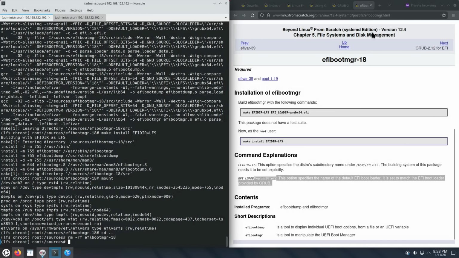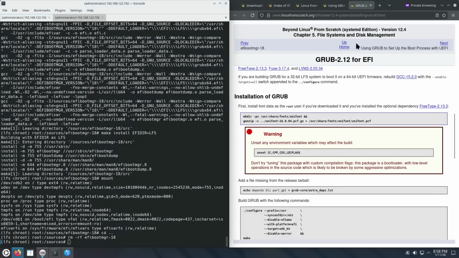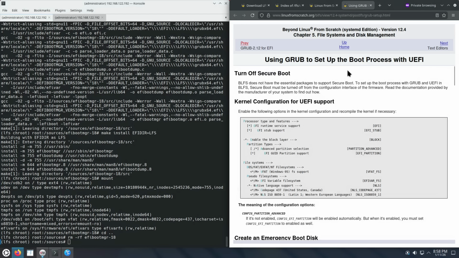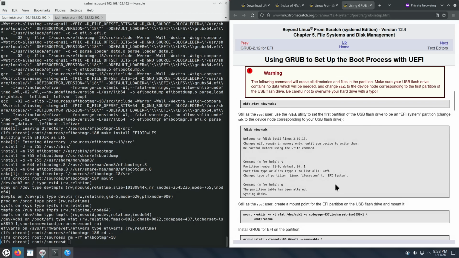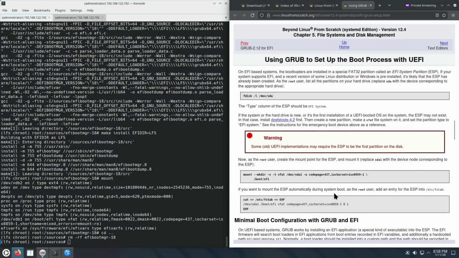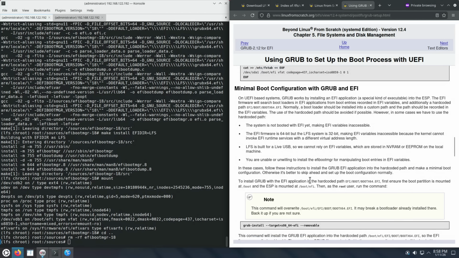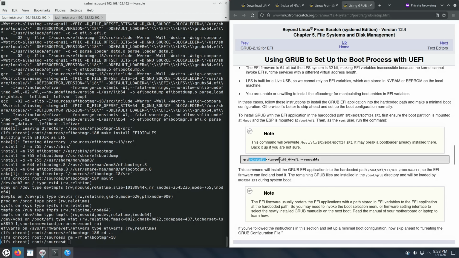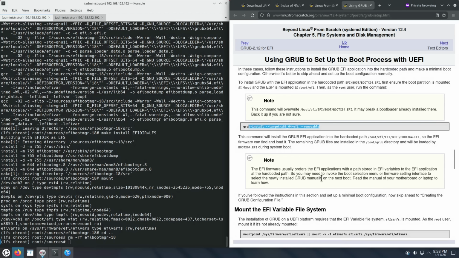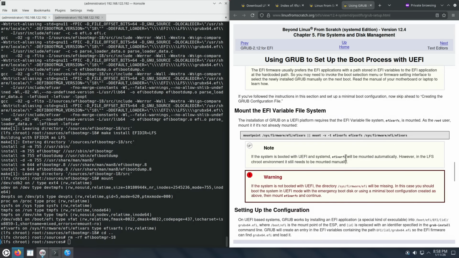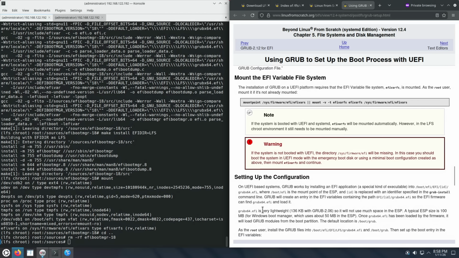Okay. And we can go back to where we did not succeed, which is GRUB with UEFI. We have run this thing to put the file bootx64, but now we need to put the other file, the grubx64.efi.